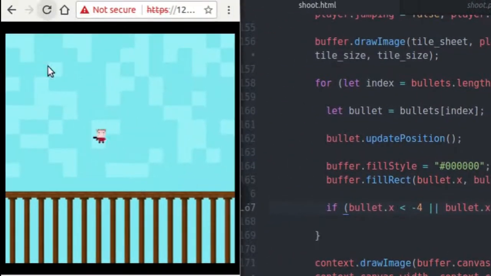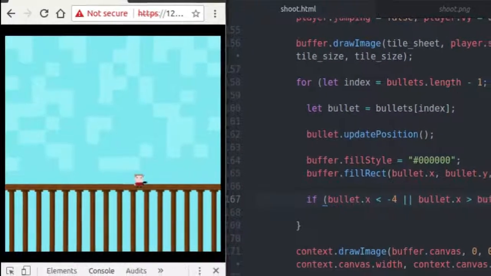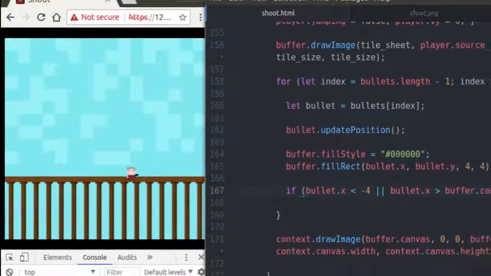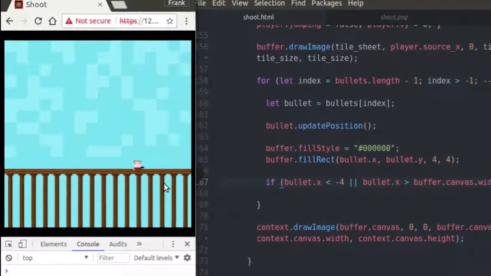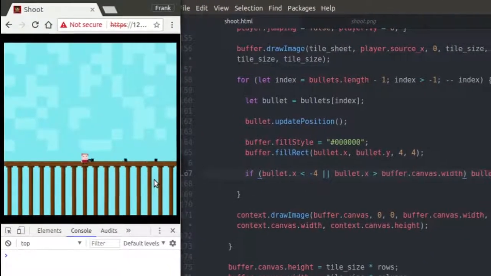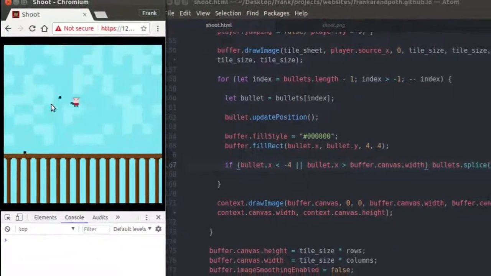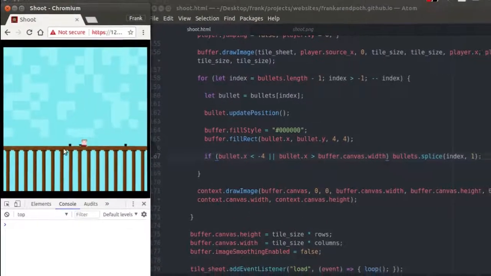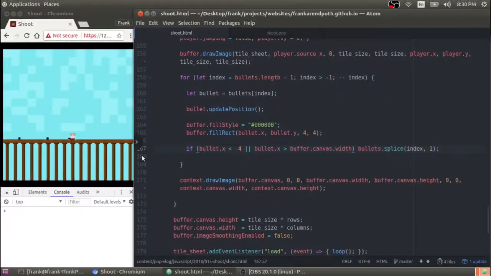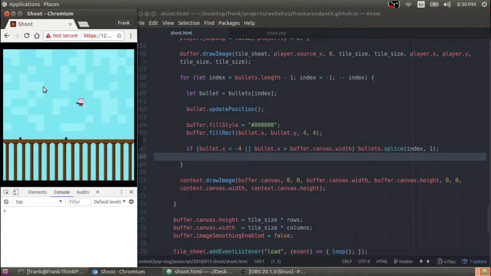So we fixed it for the left: when it goes off the left side of the screen, it's garbage collected. Now when it goes off the right, it's going to be garbage collected. There it is, getting garbage collected at 100, or removed. I don't know if it's being garbage collected at exactly that point, but now our bullets are going to be removed off the left and right side of the screen. All right, so that's it. That is how to shoot. I don't think I forgot anything, but I may have.